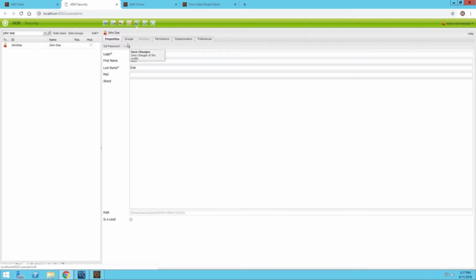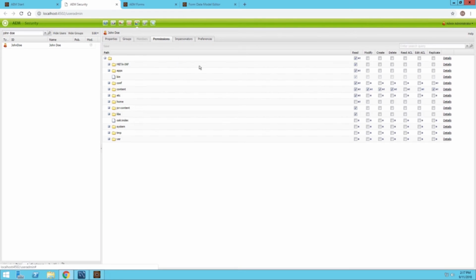Now I can go over to the permissions tab on this page, and then I can start modifying his permissions. The read permission grants him the ability to read the file. Modify lets them edit the file. Create lets them create files in that folder. Delete lets them delete.